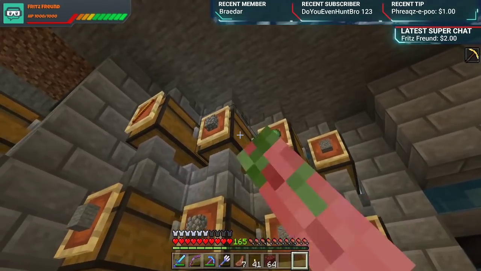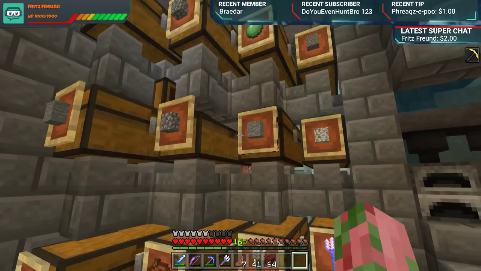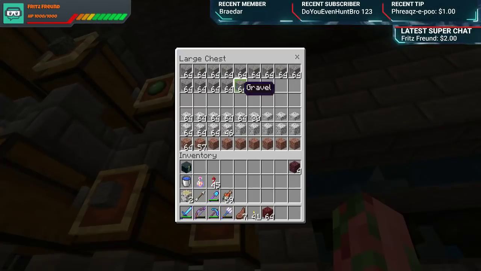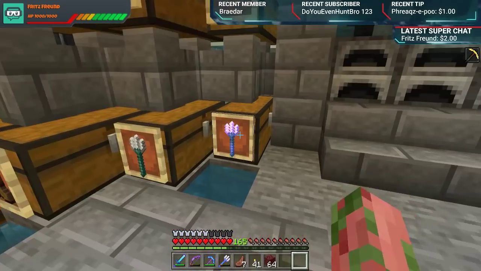Alternatively, I don't even think we have enough blocks in general for this. We're definitely gonna have to do some resource gathering for this one. We could probably build it out of diorite. Build it out of diorite and granite. I mean, I think we can make that one work.